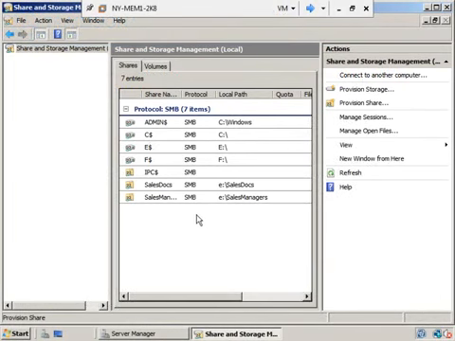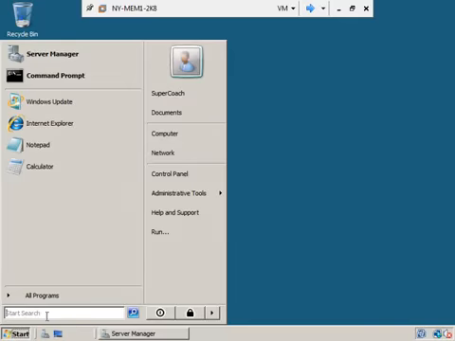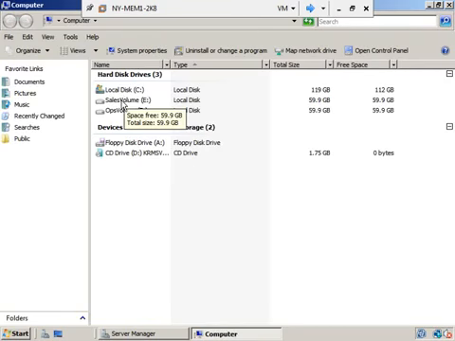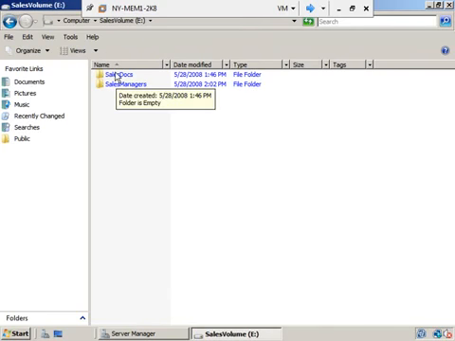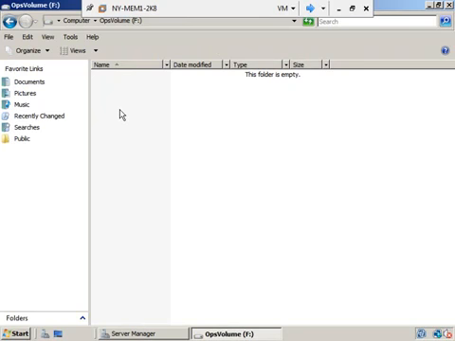So we've used the shared storage management to set this up. We've set up these two folders. Let's go ahead and do the ops side now. Let's use the Windows Explorer. So we're going to close our share and storage management. Let's go to the Start menu and to Computer. And here in the computer, you'll see our two volumes that we created out of that secondary disk. Our sales stuff is set up here, although the folder is currently empty. We'll click on back. Let's go ahead and set up the ops stuff next.